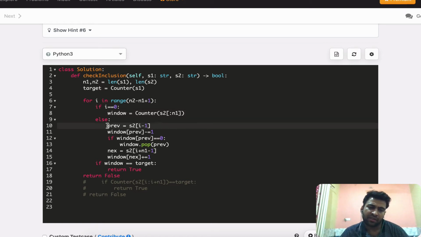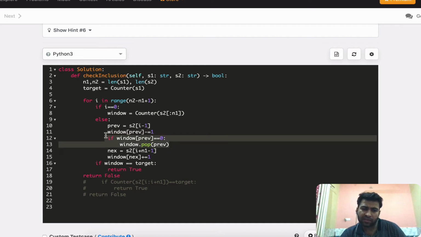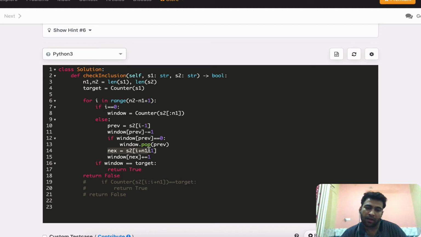This is the previous character, and I am removing that previous character from the window. If the count of that previous character becomes 0, I simply remove that character from the window, so that I can compare the window to the target dictionary. I then pull out the next character, append it onto my window, and check for equality.